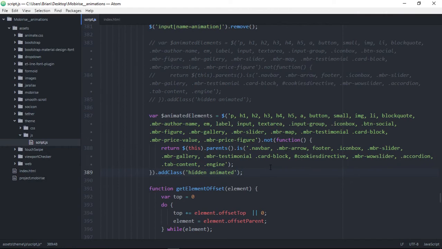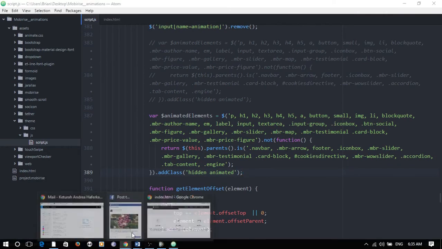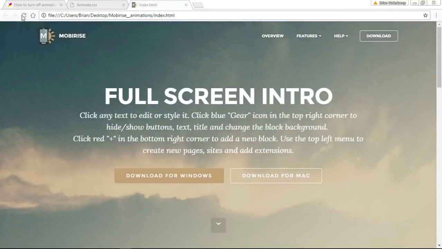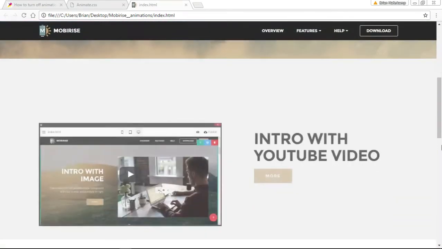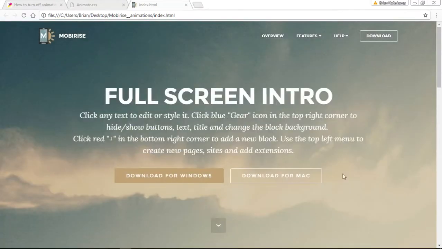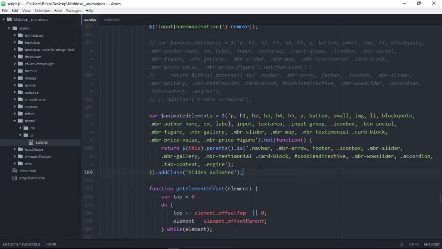Okay. So what I want to do is, if we test it out, just to make sure everything is connected back up and working. Okay, so everything is fade in and up, just like it was whenever we first downloaded the project. So everything is hooked up and working fine. Now right now this is animating every single thing on the page, from here to here. All of these different elements and classes are being added in and animated.